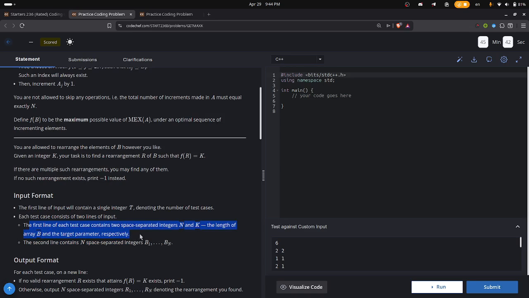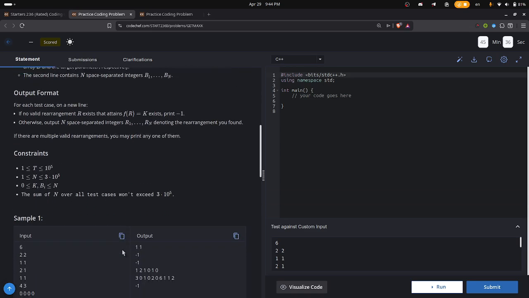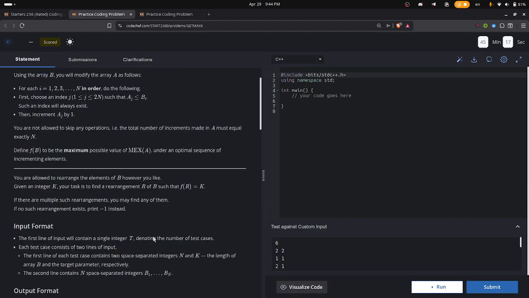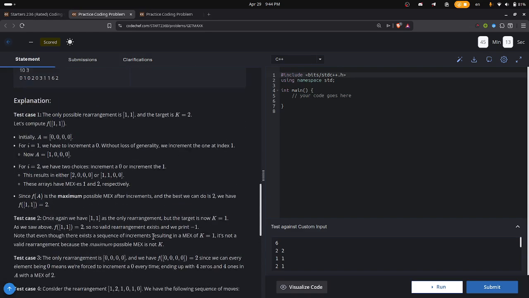First line will have two space separated integers n and k, the length of the array, and then b_i. How are they guaranteeing? All the b_i's are from 0 to n. So for i from 1 to n, we will choose an index j which is less than or equal to... oh, that's true.